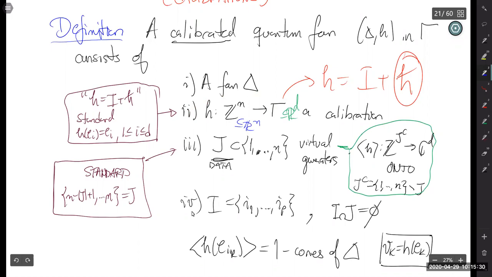So imagine you have this R^n bigger than D, and now you have this canonical straight lattice in R^n, and you project it somehow into lower dimensional R^d to get your quantum lattice. And this choice of this projection, this choice of these generators, so to speak, is what we're going to call a calibration. And we can always arrange matters so that you hit the canonical e_1 through e_d.